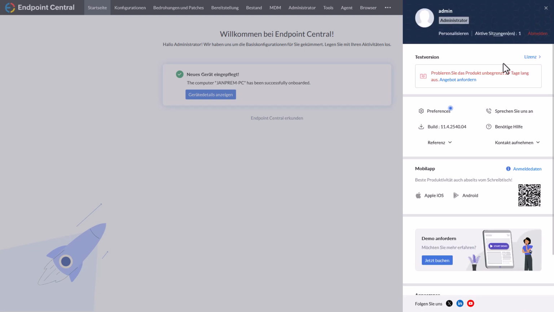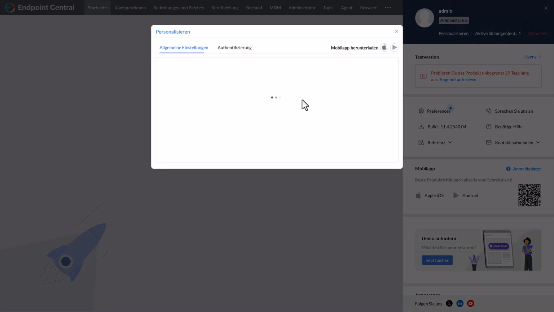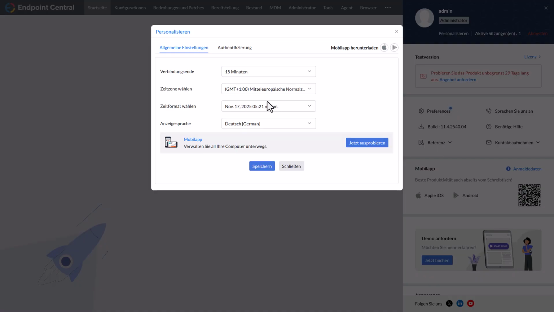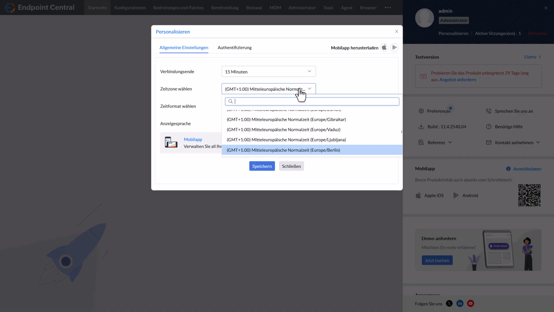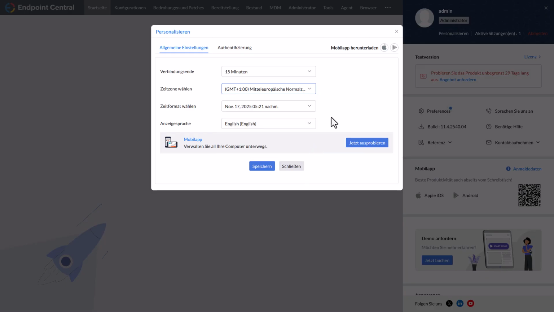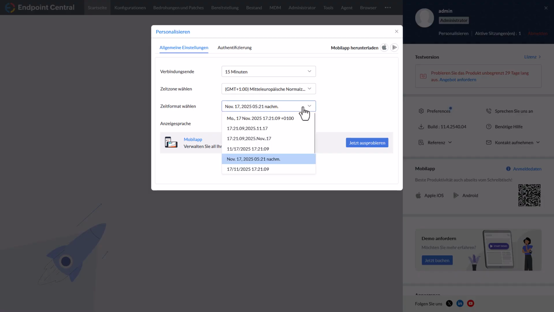From that avatar symbol, go to personalize, and let's change that to English. And as well, choose the time zone you're in. That's correct for me. And your time format, what you prefer.